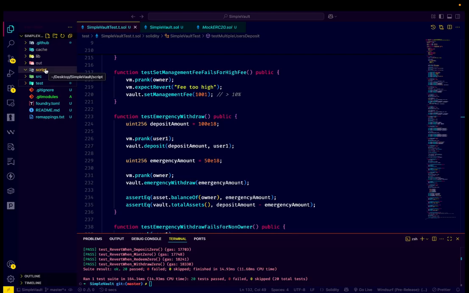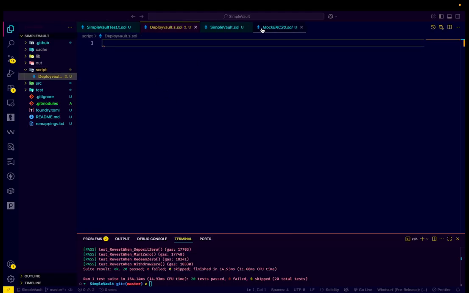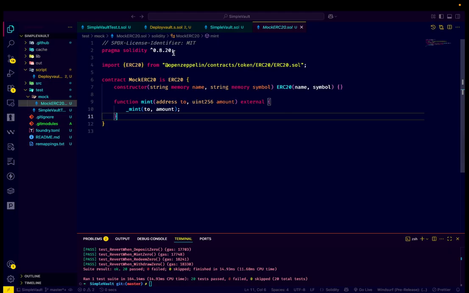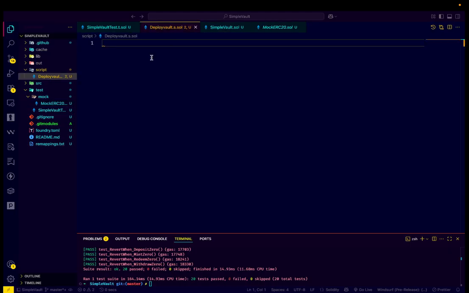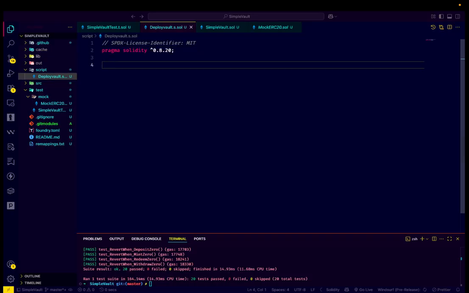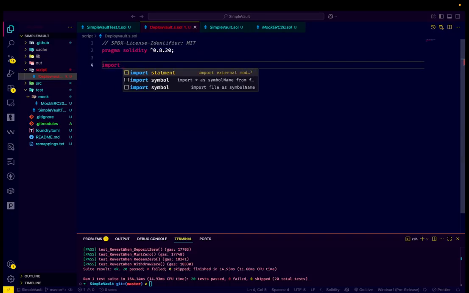For that, let's create a new file. Here inside the script directory, DeployAlt.s.sol, and we are going to use the same version. Let's copy this from here and go here, and let's import Script from Forge standard library.